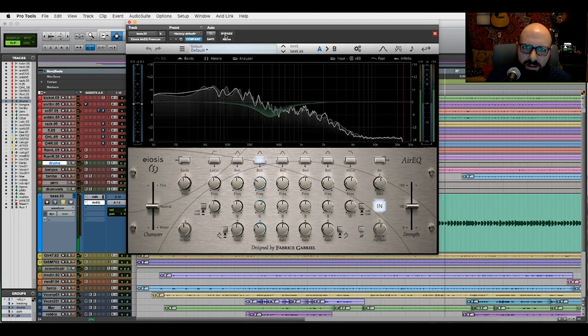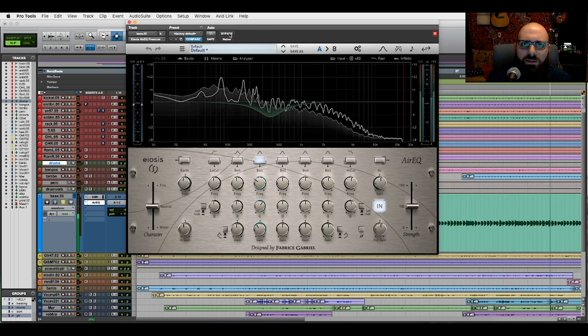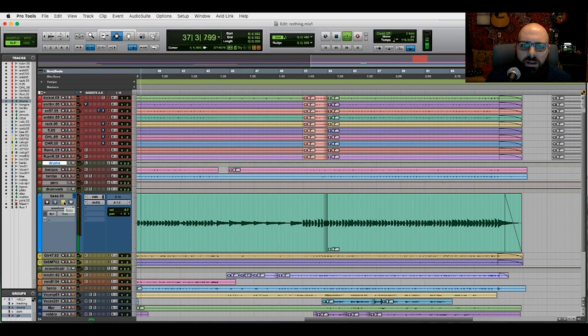I just have a little bit of a dip here. This says it's 378, but it's just sweeping out between 200 and 500. Just a little bit of extra clarity. And I probably had the tone knob pretty far down when I recorded it. It's kind of a dead sound.